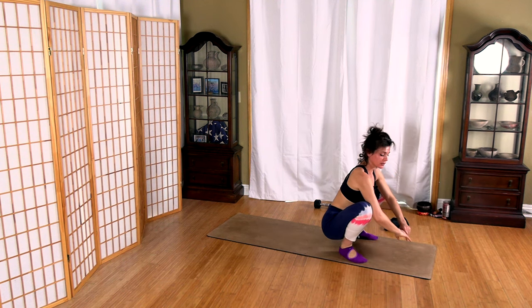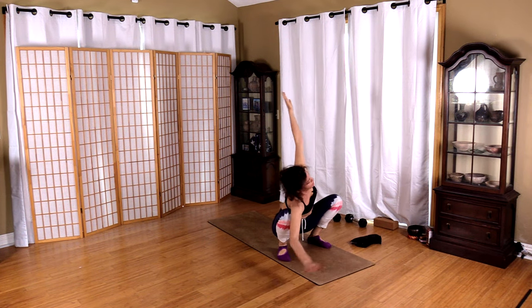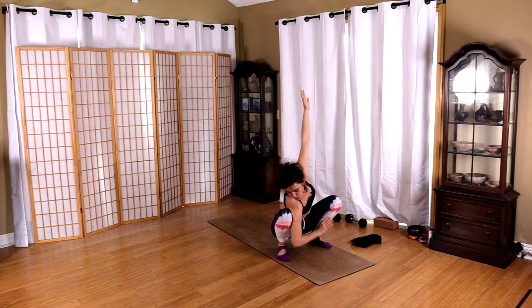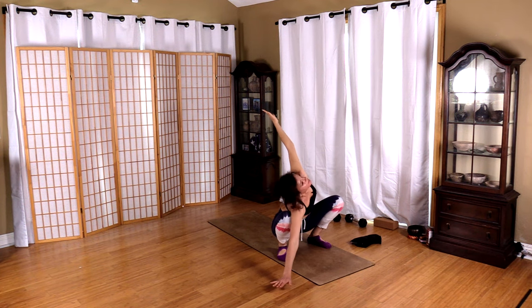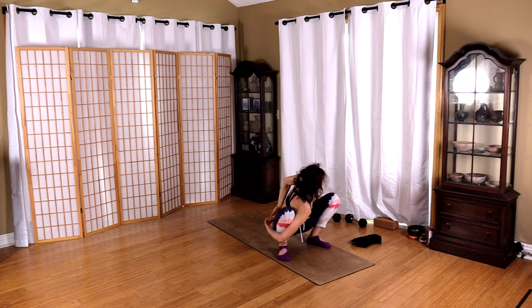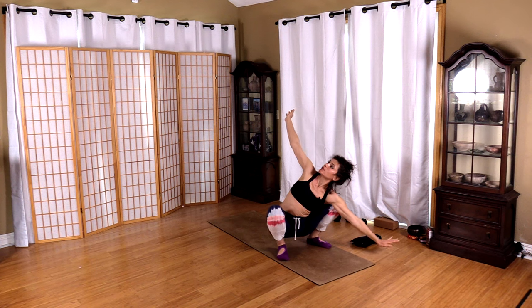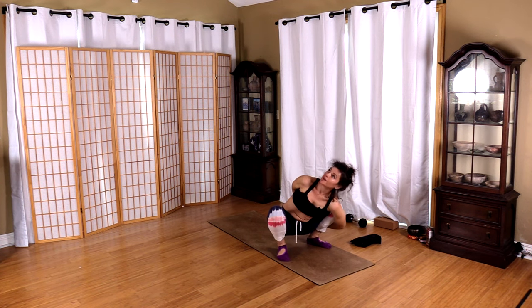Whew, great. Let's reach over to the right side, right hand sweeps forward and back, open here, open chest. You can clasp behind. And change. Clasp behind.